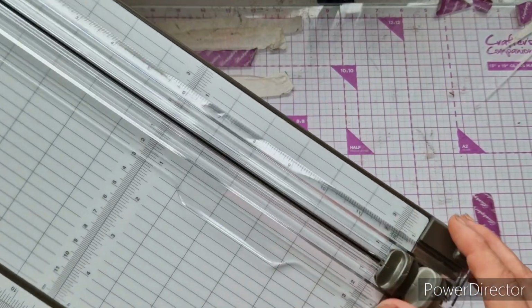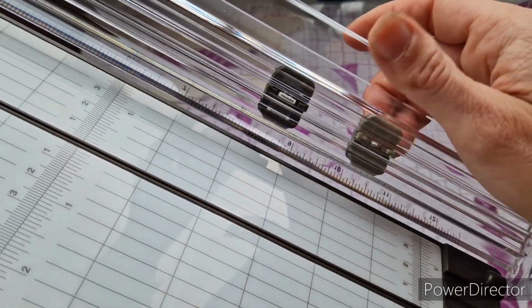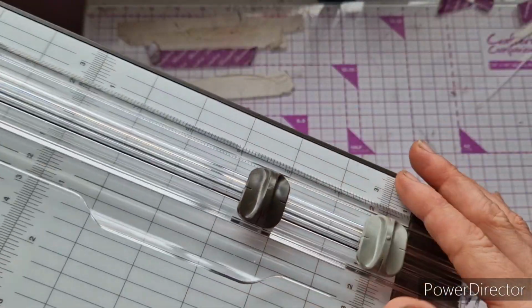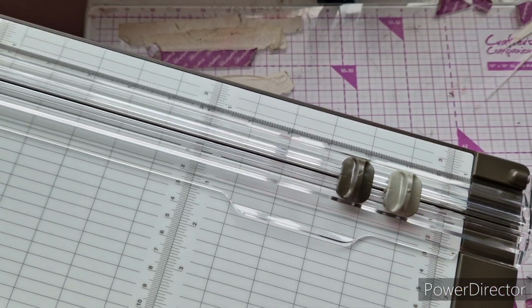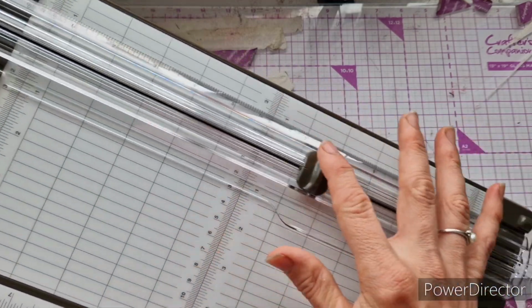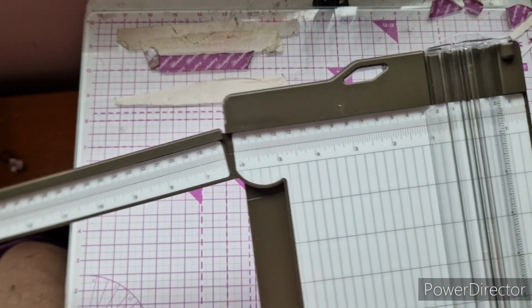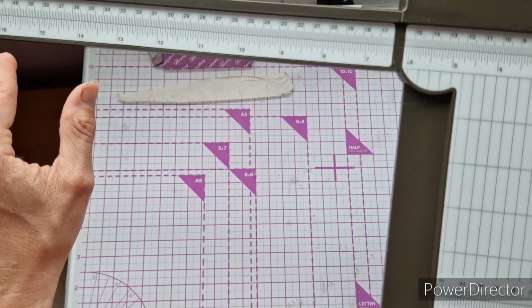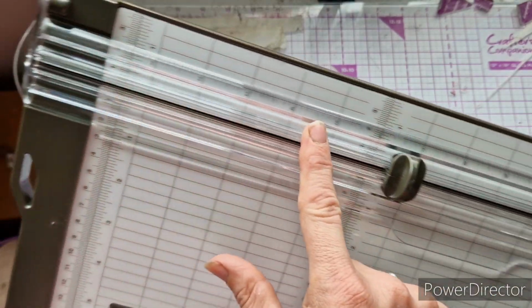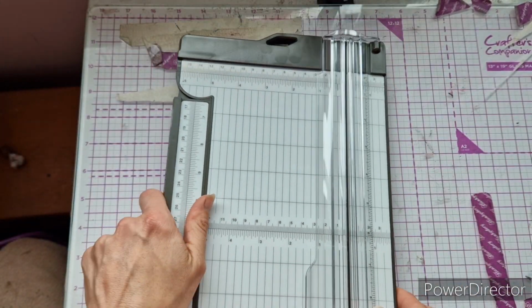Folds down again. We have two blades. I'm told one is for scoring, one is for cutting. So that looks like the score tool, and that is the cut tool. I will probably take the score tool off because I've got my scoreboard and I absolutely love it. So I just am interested in the cutting tool. Okay, so let's have a look at this. So it goes in centimetres across the top and it goes in inches across here by the looks of things. And then down the side again we've got inches, which is what I primarily work in. So very pleased with that.